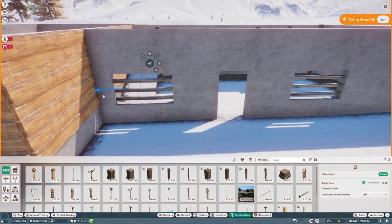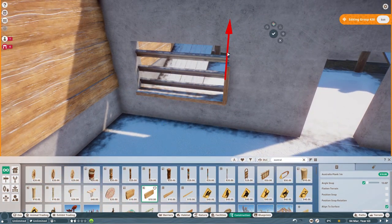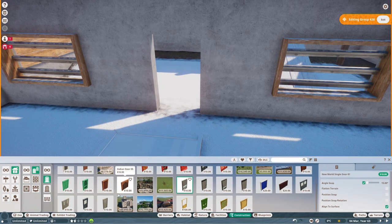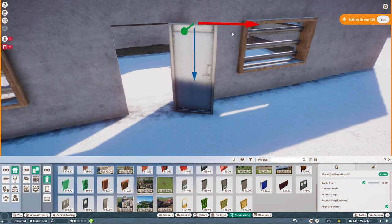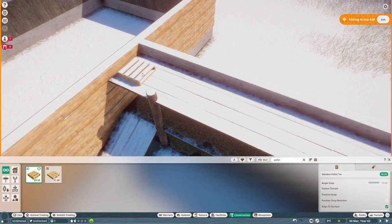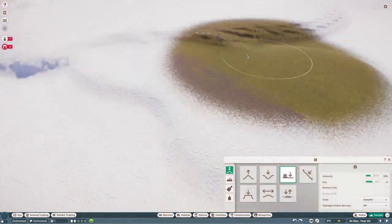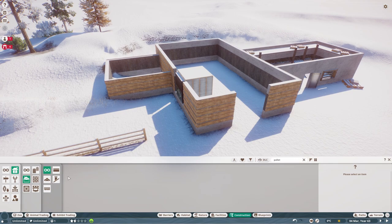Really simple structure over here, just some concrete. And you can see I started off with the Australia wood pieces, but if you took a look at the cinematics at the beginning, you'd have seen that I completely removed that and changed the type of building. I started off with the Australia pieces because I like the structure, but somehow it doesn't work in this region if you create a custom wall out of it. It looked weird from far away. So that's why I decided to change it.